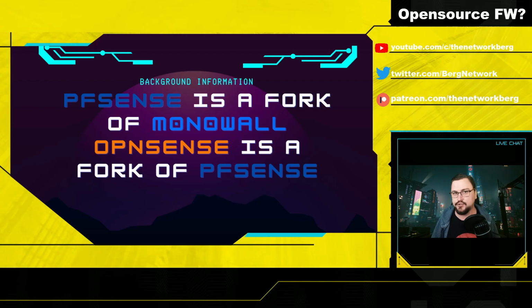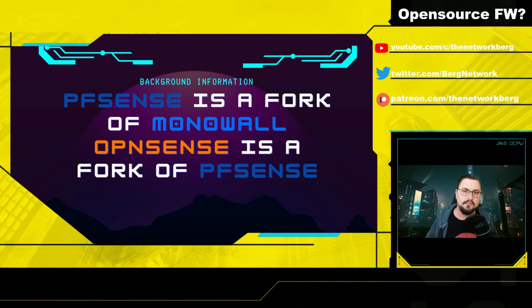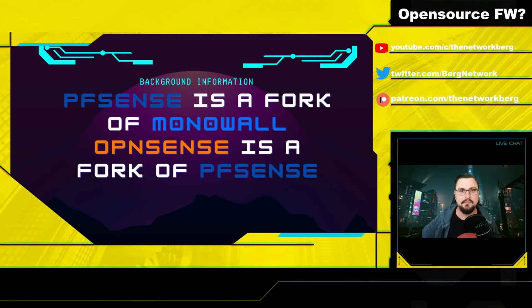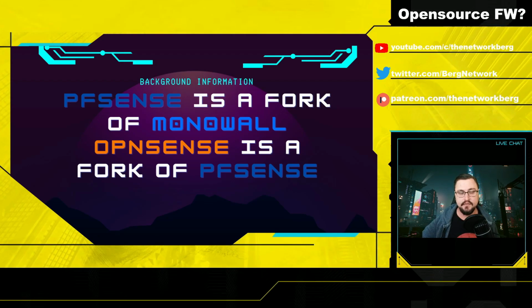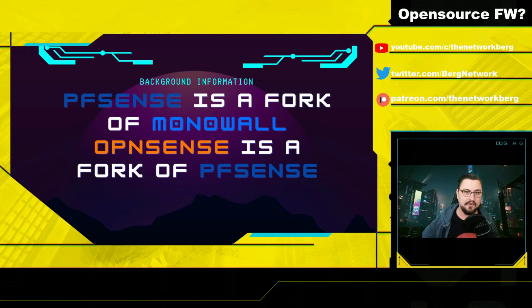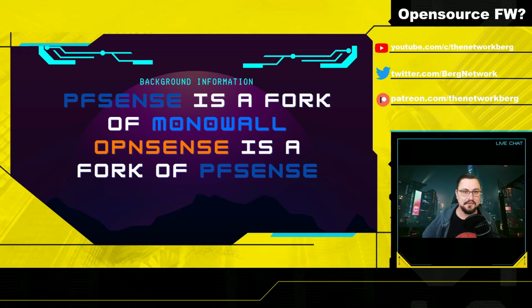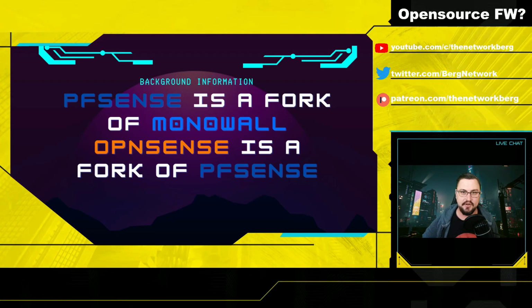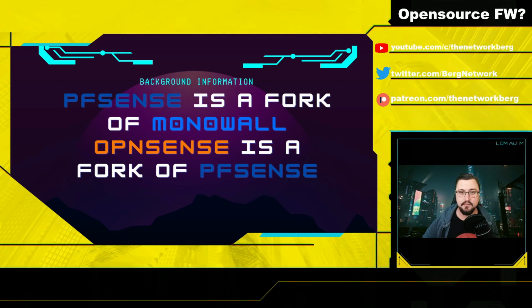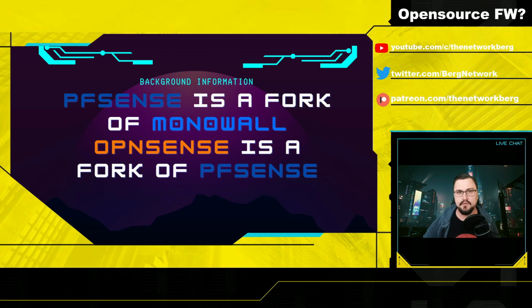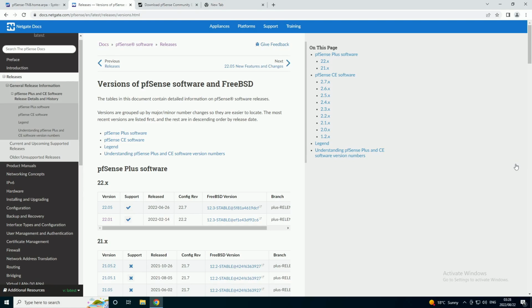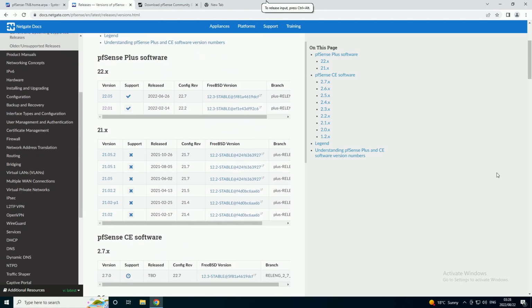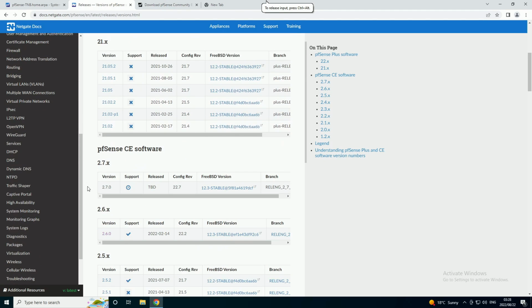Now, this is almost a double-edged sword, because a lot of the community members have seen that Pfsense will update stuff like their Pfsense Plus software, but they are not updating the Community Edition. So that has placed some doubt in a lot of people's minds, where they think, hey, Pfsense has dropped Community Edition. Now, I've spoken to some people at Netgate, and they've assured me they haven't dropped Community Edition. They will bring out a new Community Edition, and even on the Pfsense website there is a roadmap for the new 2.7 Community Edition.